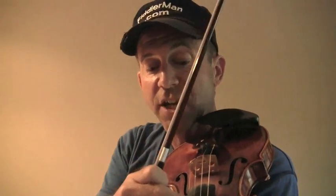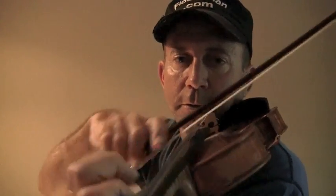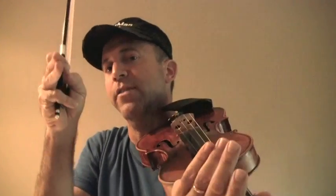So on each and every string, at least on the D and the A, you have a choice between playing the lower or higher string. It's not in tune, but so on that A, you have the choice of the open E or the D, and both will work.